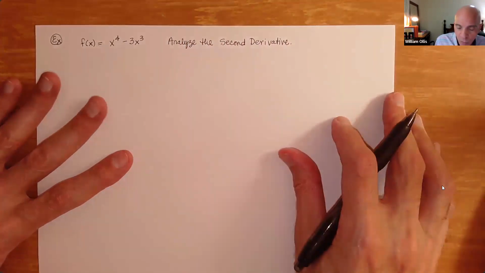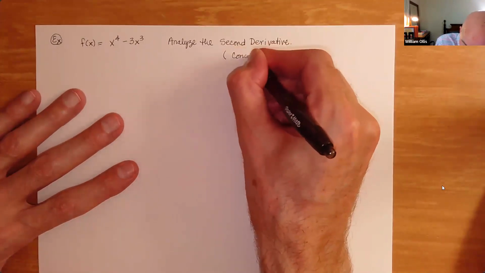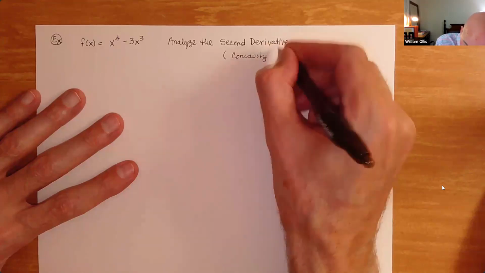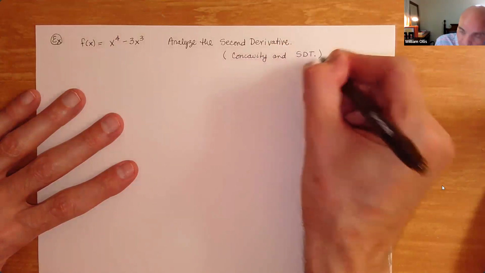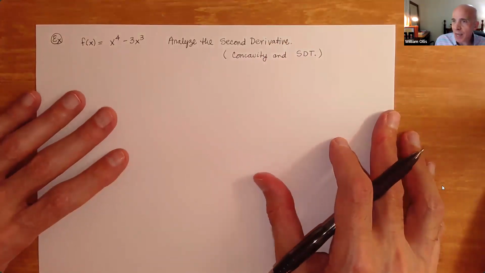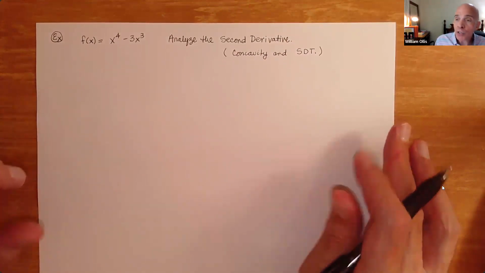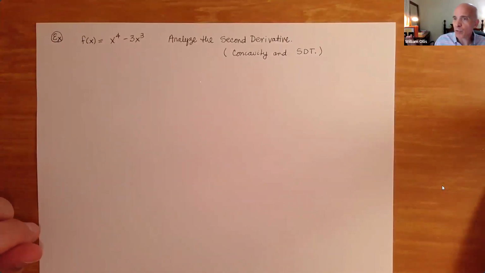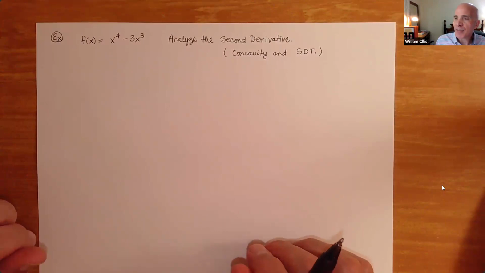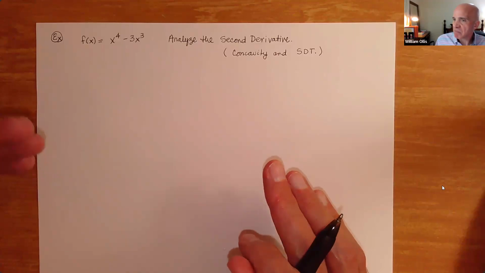Now, what I want to do when we analyze the second derivative, we're thinking concavity, and we'll just abbreviate second derivative test. Now, I still want to say something about the first derivative and analyze that and make a comparison. Remember, in order to use the second derivative test, we need critical numbers. So we've got to work our way through the function, through the first derivative, and then to the second derivative. So these problems will necessarily take more algebra, but the techniques are the same.